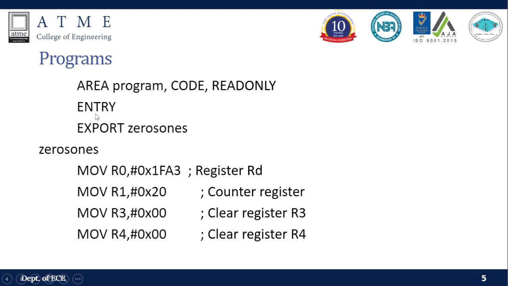We define the entry point, and we are giving this program a name called zeros and ones, so that this can be called from the C program that we are going to call the main program for us. So as discussed previously, the same methodology we will use here also. Before we can continue, we are going to use four different registers in this case. So we have to load these four registers with the values that we need.